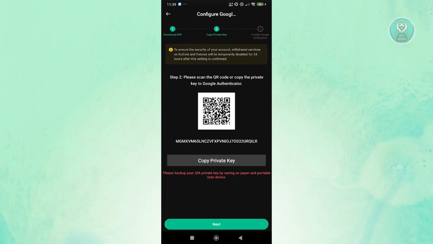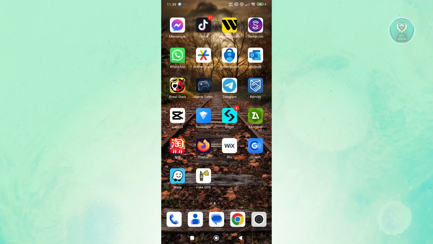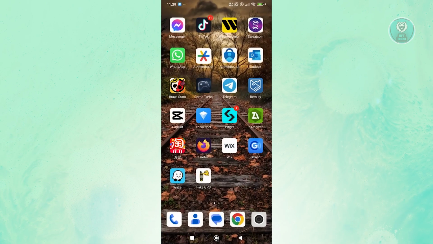So typically, when we go to Authenticator, obviously I won't be able to show you Authenticator, so this screen is protected. I won't be able to show it to you, but usually at the bottom right, you have a plus button. So you could go and click on that and you have two options, either entering a setup key or scanning a QR code. Now you could choose either of these options here and you just need to basically scan or enter the code.